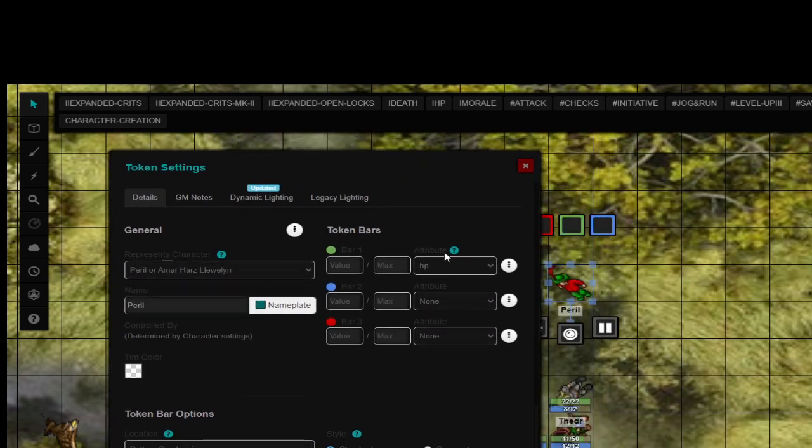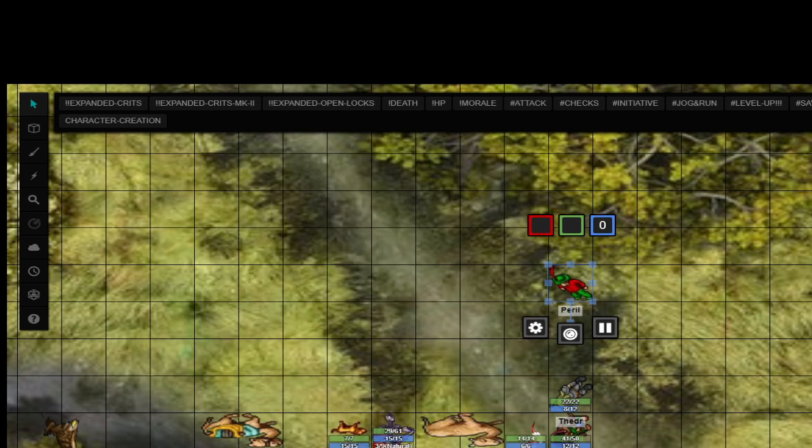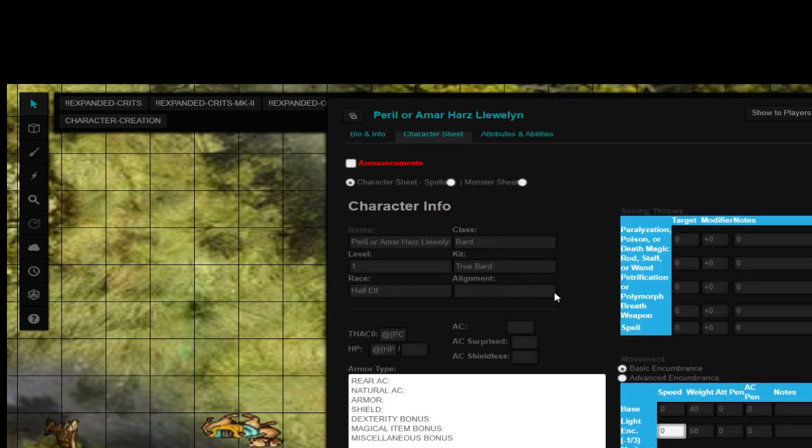Yeah. So HP, base move, AC. Let's see, 60 feet. Has sight. Save changes. And you get max HP at level 1.